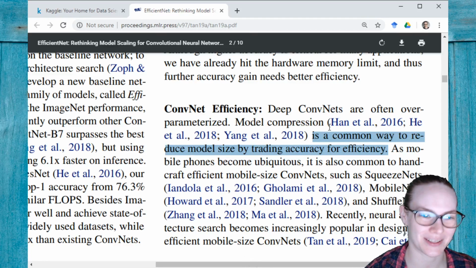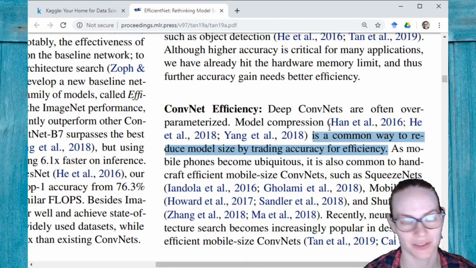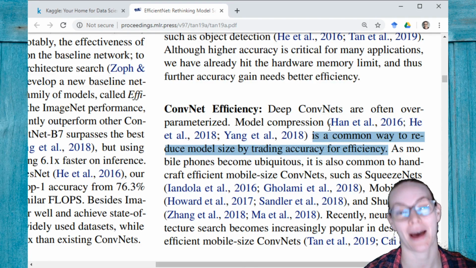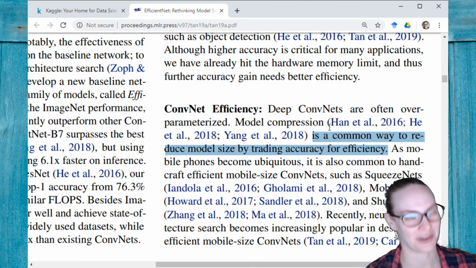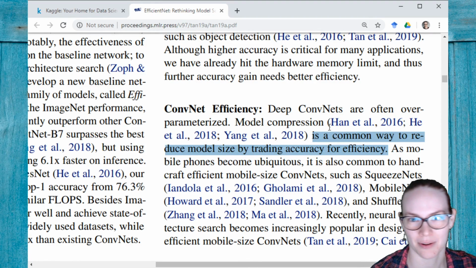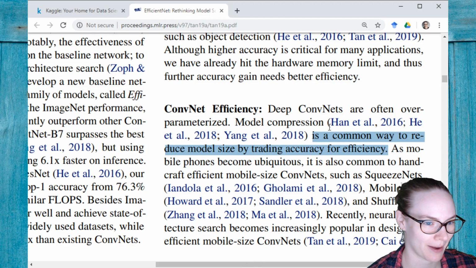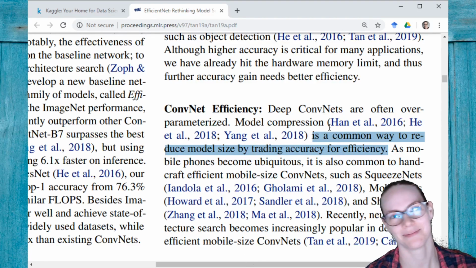My husband's a mobile developer, and he's always talking about battery life, which is not something that is even a little bit part of my technical work at all. Because you want to make sure that your apps aren't using all of your phone's battery, and so that they're efficient. Anyway, that's what I know about phones.